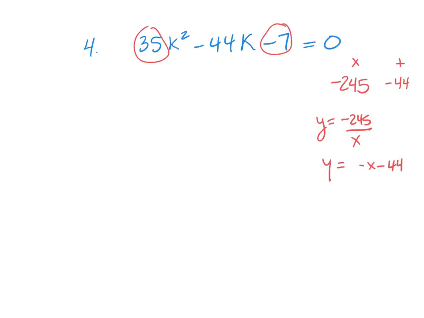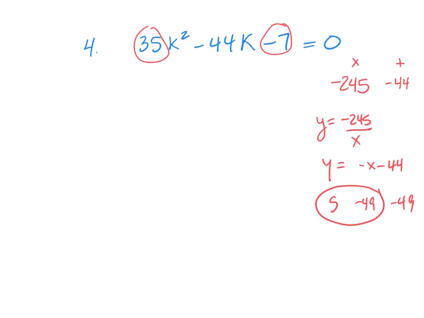And you look for two numbers that are going to add up to those two. So you're going to look for the columns where the y columns are the same. So let's go ahead and do that. When I hit second window and start at 0, and I start looking for the two y columns to be the same, I find a 5, -49, and -49. So we know that 5 and -49 are the two numbers we're looking for. But you've got to be careful. Do not, under any circumstances, just put x plus 5, x minus 49, because that will not be right. You have to do some extra steps here.